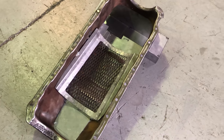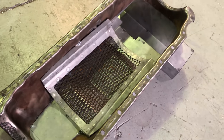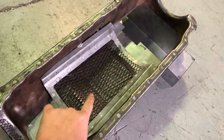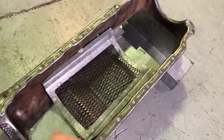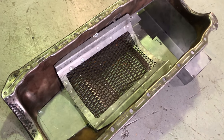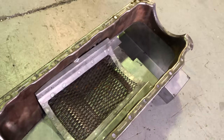That's about all I've got time for today if I want to get this edit out. The other stuff's just easier. We'll just patch up the holes and weld it all up. You can see there's a mark, one of the connecting rods is actually just touching, one there. So that's with no gasket. With a gasket, I'll probably miss, but I'll still probably get a die grinder in there and just clearance it a little bit so we don't run into any troubles.